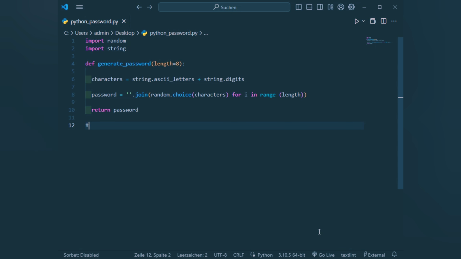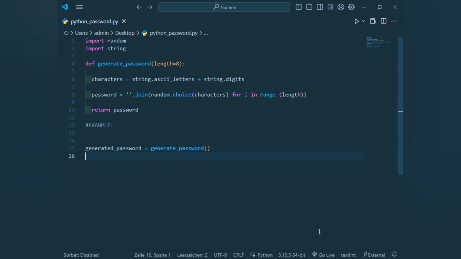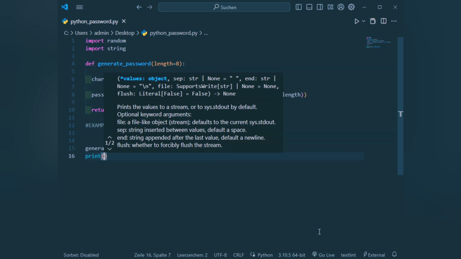And we will see the generate password. As an example, now I write it: generated password. It will be what we will see on our screen.